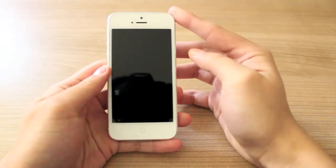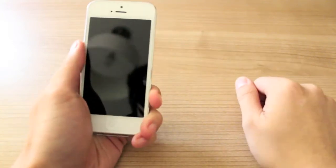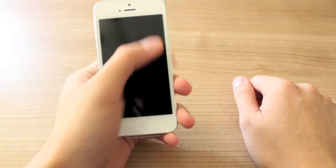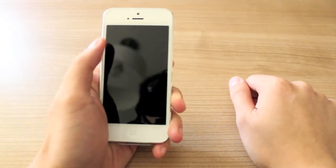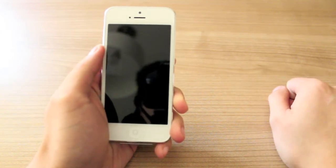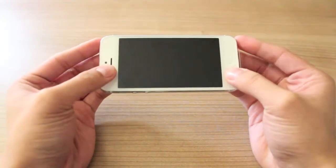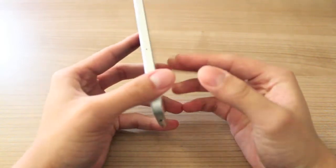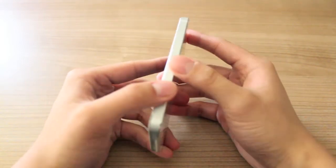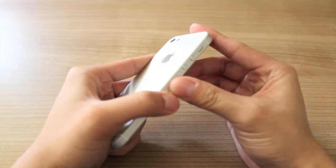Okay, now let's talk about the iPhone 5. They have made it taller than the iPhone 4S, but not wider. It still fits very easily in the hand and can be used very easily with one hand — all four corners can be reached very easily, as I just showed you. The primary materials are now glass and anodised aluminium. It still has the same unibody design of the iPhone 4S, but instead of the stainless steel in the 4S, it now has aluminium which is more prone to scratching.